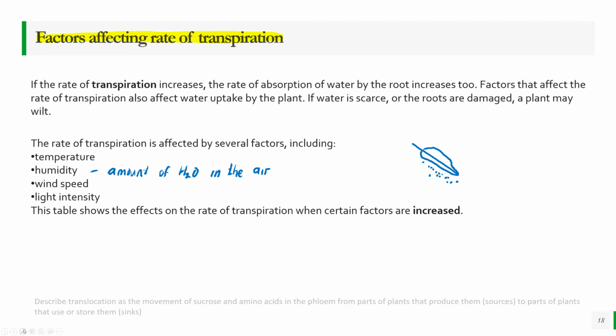Now, if it were to try to move out, kalau itu terlampau banyak water vapor tu, okay, then it will be very difficult for it to move out pasal sini sudah concentrated kan. Tetapi kalau let's say sini ni ada banyak water vapor, okay, let's say the outside of the leaf has not that many water vapor, then it's easier for the water vapor inside to diffuse out. Remember that diffusion, it's always from high to low. Kalau from high to medium, makin perlahan dia. Tapi kalau from high to low, will be much faster. Okay, so humidity, semakin banyak water vapor, semakin perlahan transpiration.